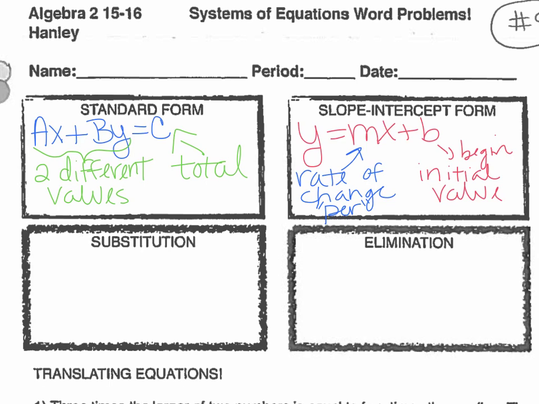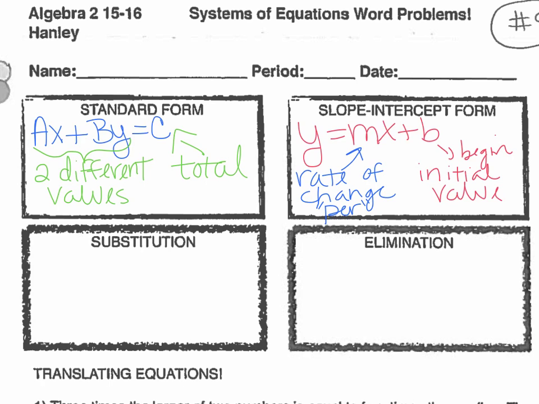So you're going to be building these equations from scratch, from just information given to you. And these are the 2 types that you want to stick to. Rarely will you start in point slope form, but it can happen. All right. And then just a little recap, we want to remember when we should be using substitution and when we should use elimination. And the last practice that you did should really help you out with this.